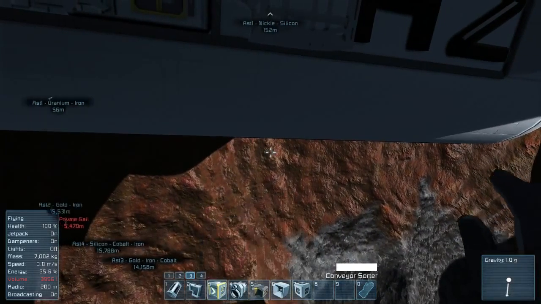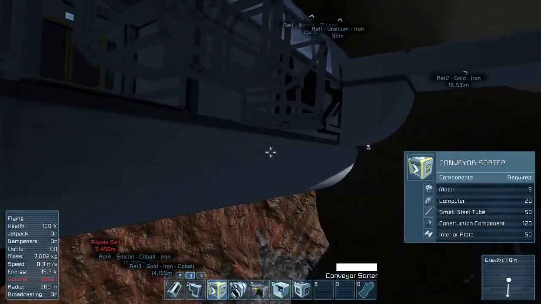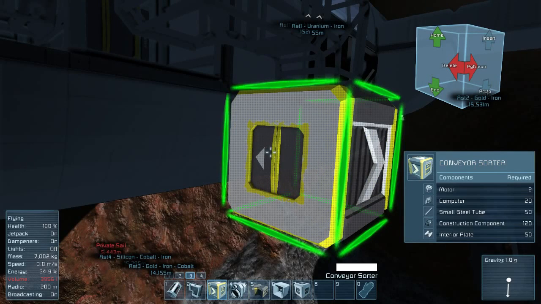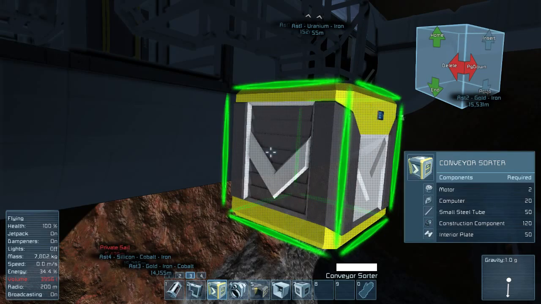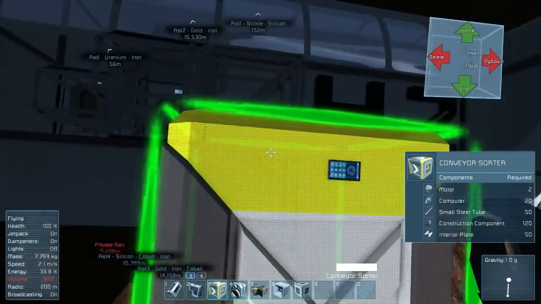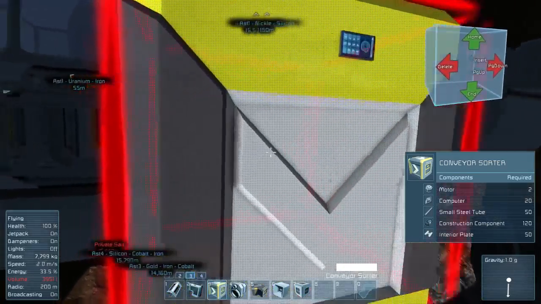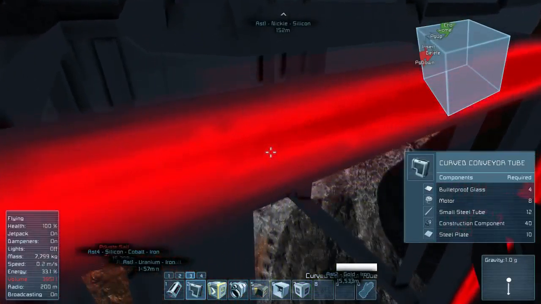Free it is. Right, it tells me the direction. Does it? Is that relevant? Yeah. Right. I'm assuming that means that's the flow, the direction of flow. So I'll put this one here. Now, I didn't really think this through. What we need to do here is put a conveyor here. So that means I'm going to have to destroy that because it's going to fall otherwise.